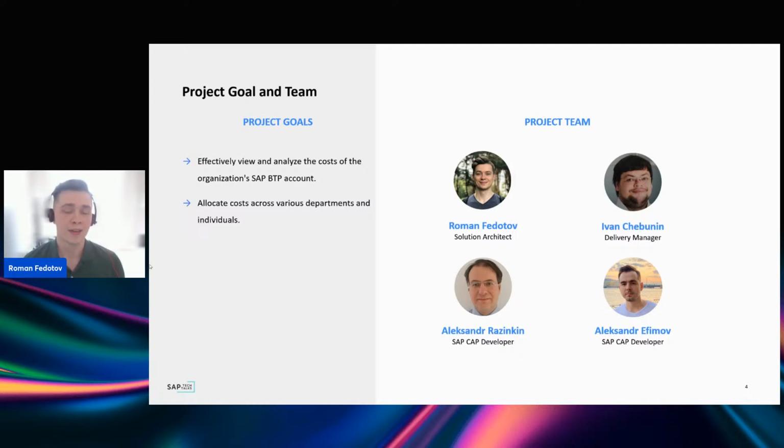So we gathered together and started an internal initiative to come up with a solution aimed to simplify, streamline and automate those processes.